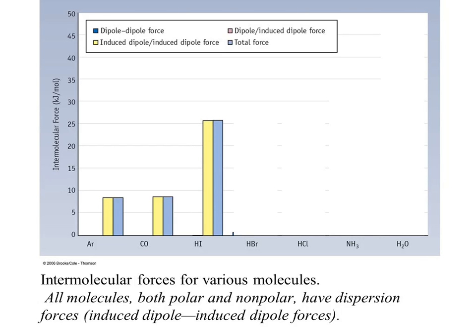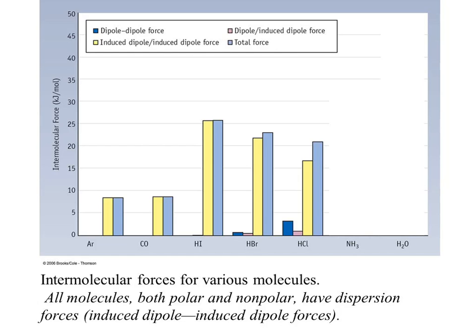Okay, and these next two, the HI and the HBr, we just looked at them on the previous graph. Remember, the blue line is the total forces. The yellow line is that dispersion, or induced dipole, and only with the HBr, only with the bromine instead of the iodine, do you start to get a little hint of the dark blue, that is the polar, or dipole, and this is the dipole-induced dipole. Okay, HCl, definitely polar.